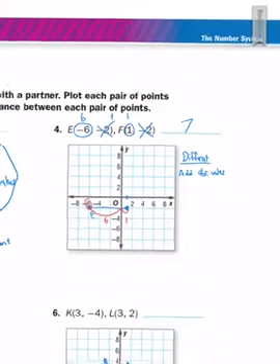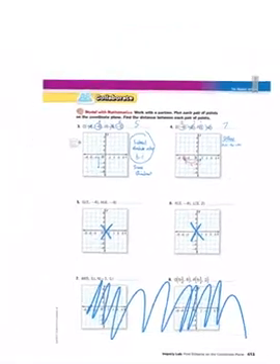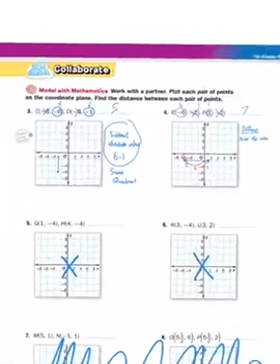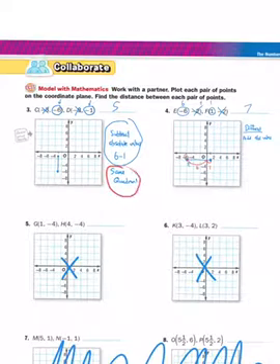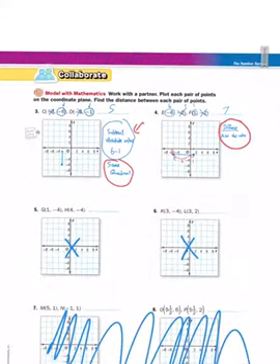All right, so now as you do the next two, here's what I want you to remember. Remember, same quadrant, subtract the absolute values. Different quadrant, add the absolute values. So your job is to try 5 and 6 on your own. Okay, pause the video, try them. When you're done, restart it. If you're absolutely stuck, you can do 5 and 6 with the video. Okay, go.